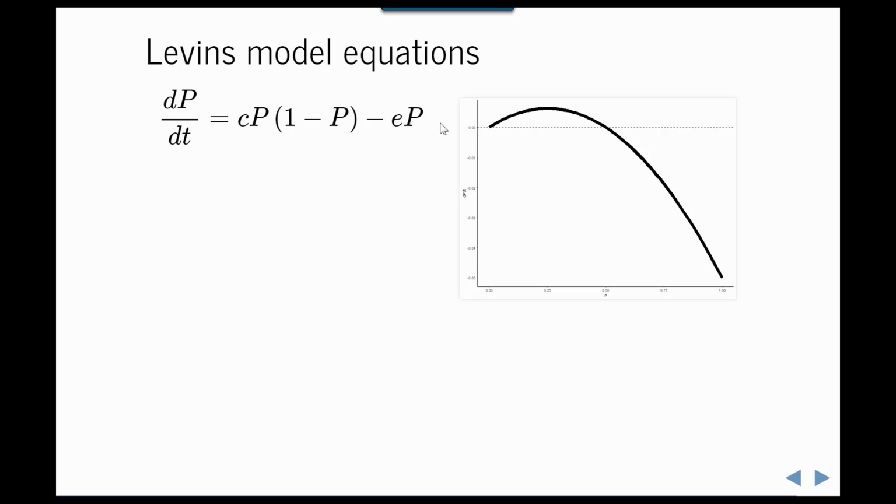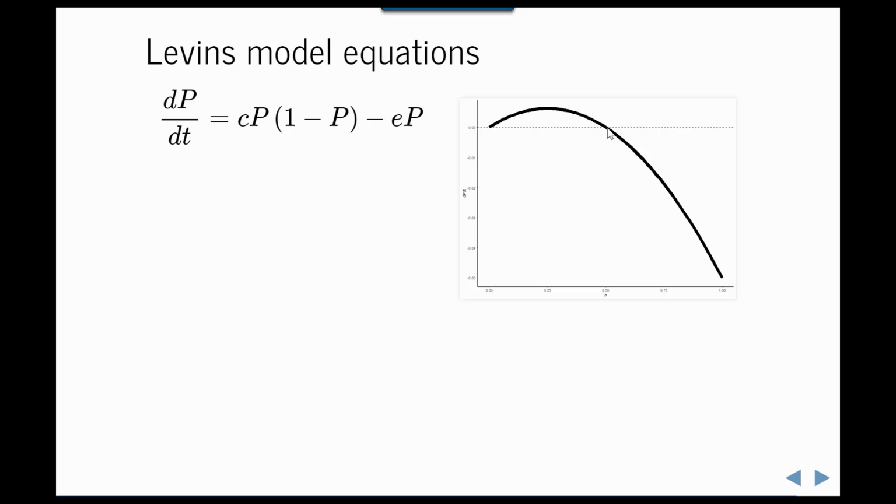When you plot out this expression, with p going from 0 up to 1, and we're plotting dp/dt for particular values of c and e, c at 0.1 and e at 0.05, we get a quadratic curve much the same as we get for the logistic population. The equilibrium points, that is where the rate of change in p is 0, occur wherever dp/dt is 0, so wherever this line is crossed. When p is 0, our rate of change is also 0, because everything is 0. But that's an unstable equilibrium, because if it gets just a bit bigger than that, then the rate of change is positive, and it's going to increase until it gets to this point up here, where it's also 0 again.